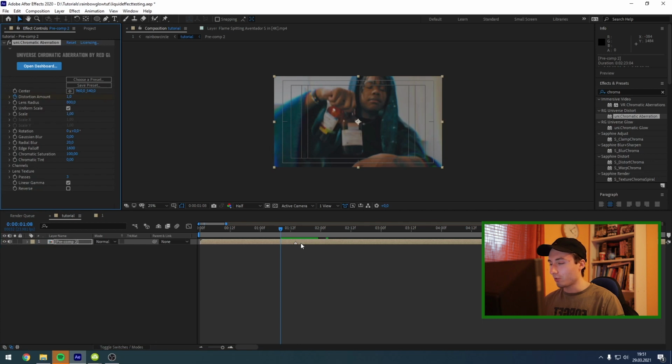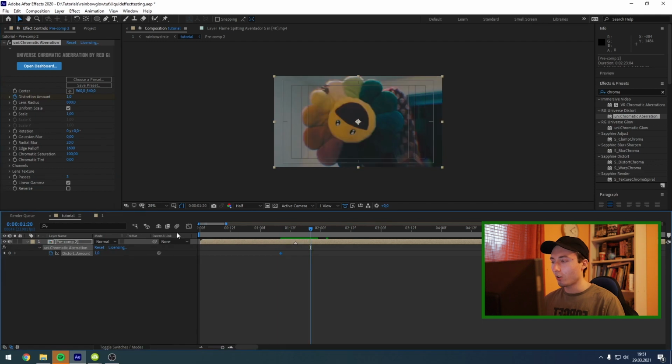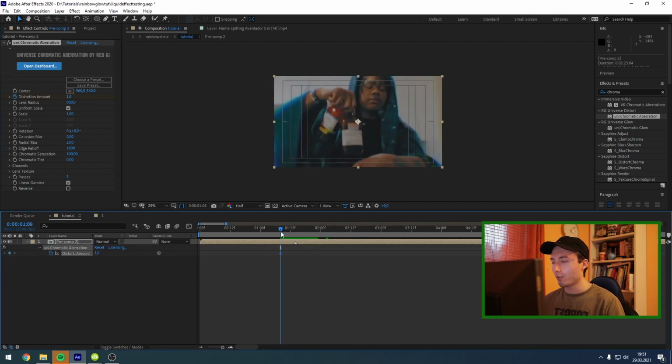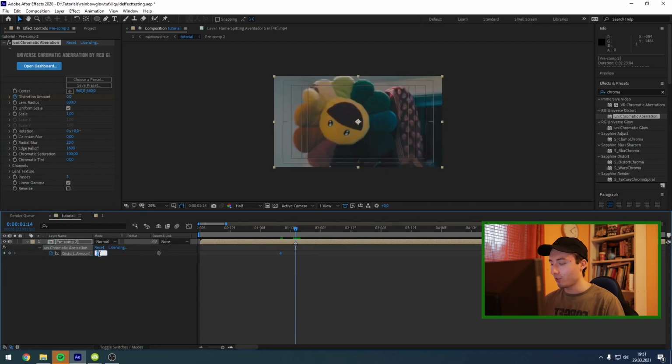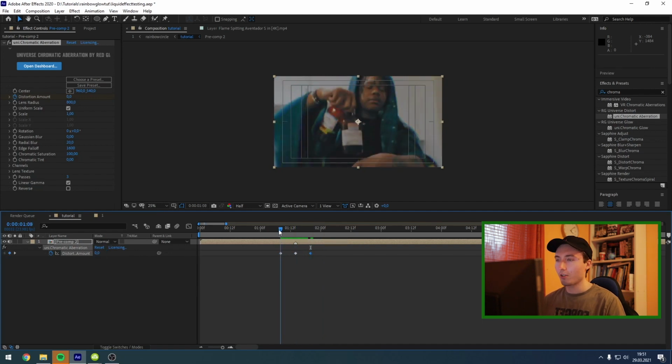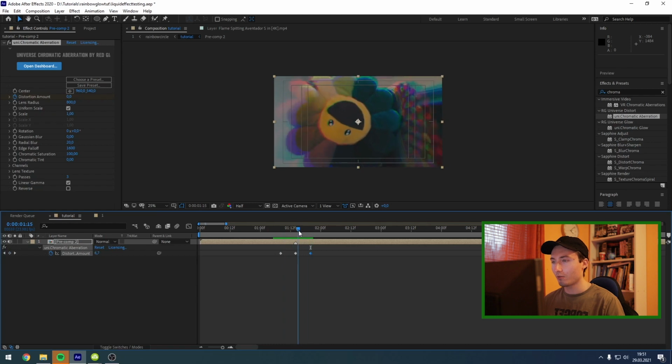And now you want to bring up your keyframes. Just click the U button so you can see them pop up right here. So in my example, I want to have it go from 0, and then when it happens to 8, and then back to 0 after 6 frames. So now you can see we have kind of an RGB distortion right here happening.